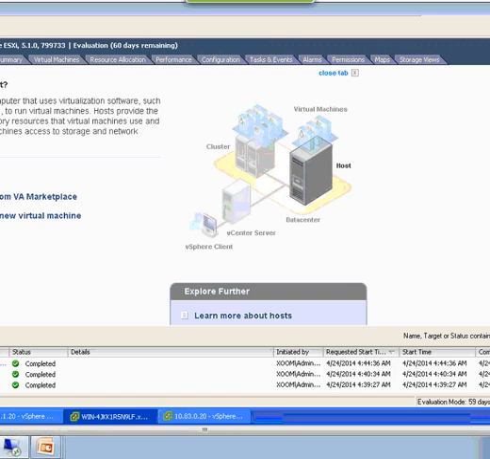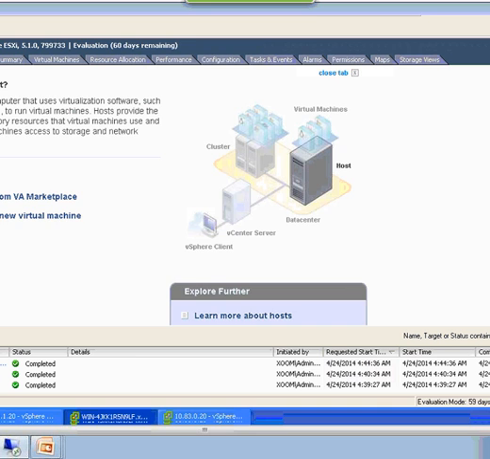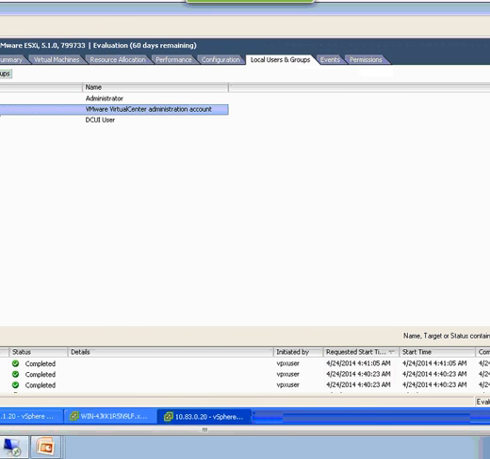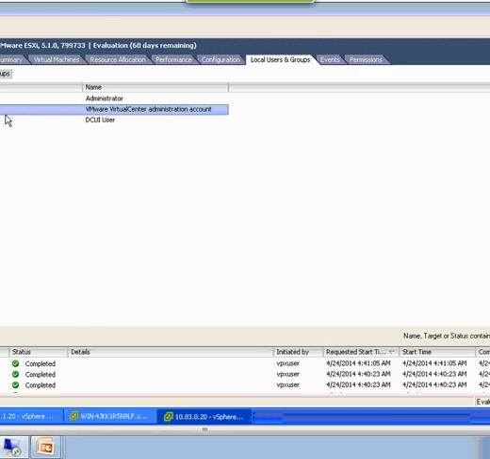I am able to access here. You find this 10.83.0.20, which is my vCenter server, right? So that means I'm accessing this ESXi host through vCenter. But in the background, my vCenter server is accessing this host with which account? With this account. It is not accessing the ESXi host with the root account, but with its own account called VPX user. It is the account which is available on every ESXi host.